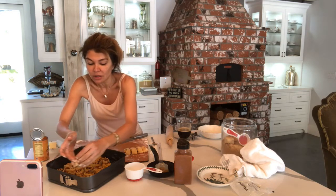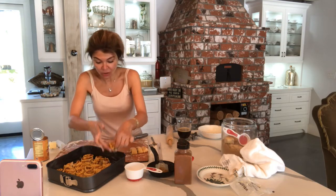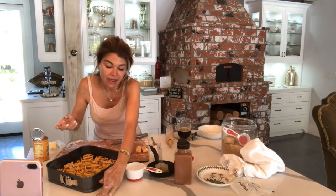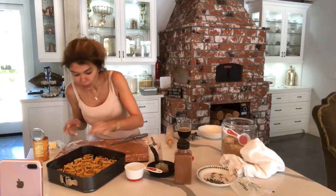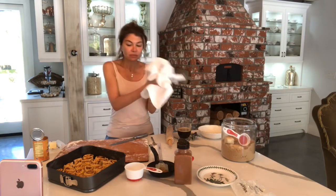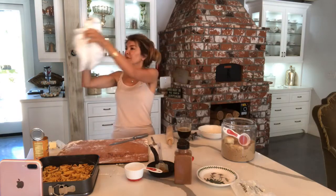Now I can tell you the batch that I melted the butter is also, the dough was sitting out longer. It's a little bit more gooey. That's fine. Look, I got some on my counter. That one batch went all the way, filled up the dish all the way. There it is. You see that? Perfect.